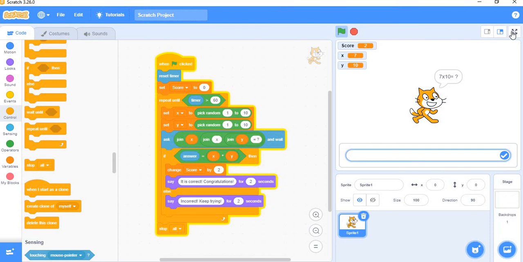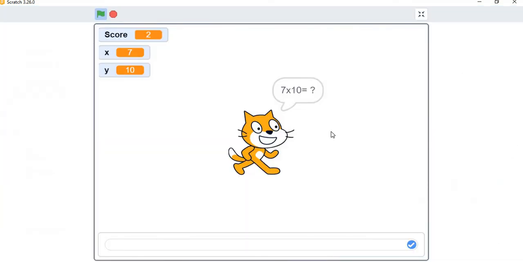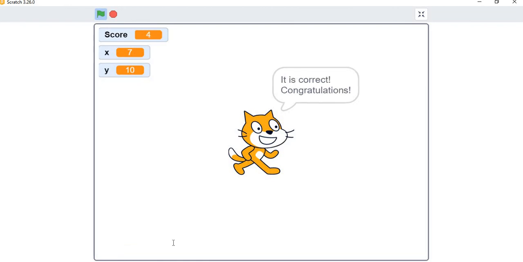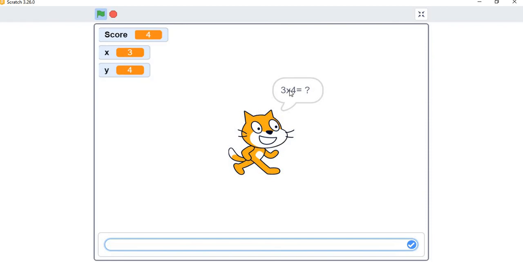So let me maximize the screen to see how it works. The second set of numbers is 7 times 10. This is equal to 70. It is correct, congratulations. The next is 3 times 4. It is 12, of course.